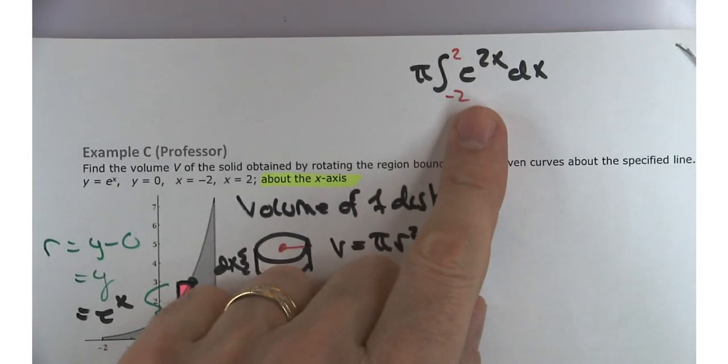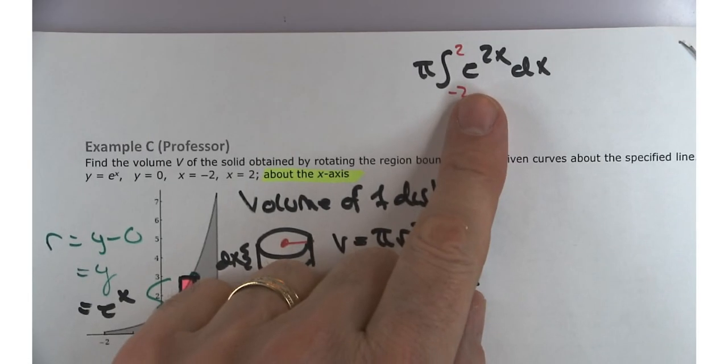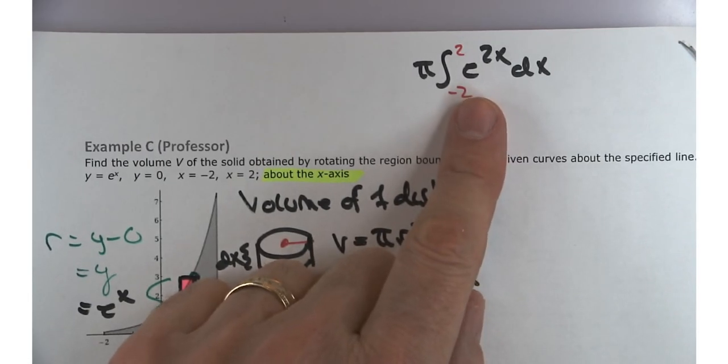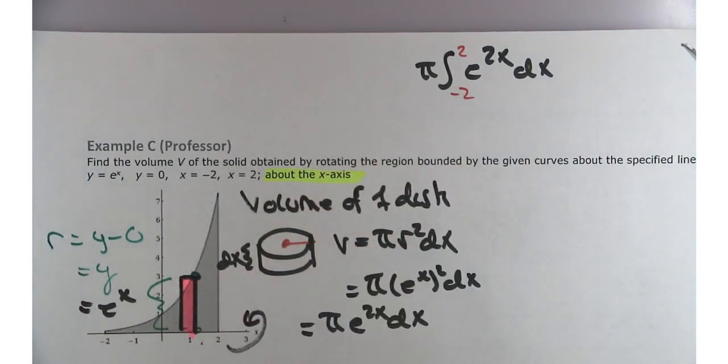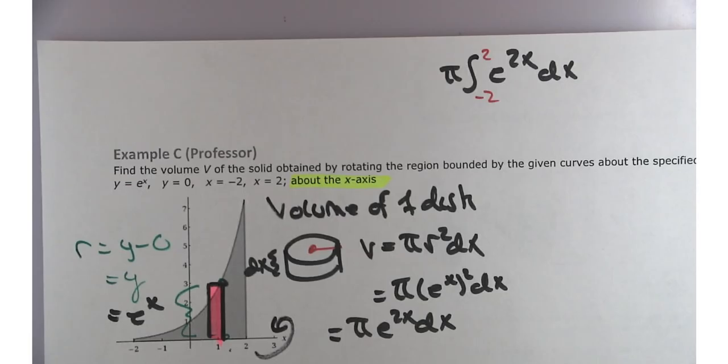Now, the one problem that we have is we know what the antiderivative of e to the x is, but what about e to the 2x? Kind of stuck on that one a little bit. So what can we do? If we don't know what the antiderivative is, use a calculator. No, we're not going to do this one on the calculator. We're actually going to do this one exactly this time. What could I do to find the antiderivative here? A u substitution, good. That's the only integration technique we have right now.